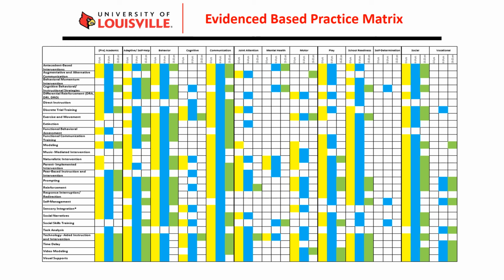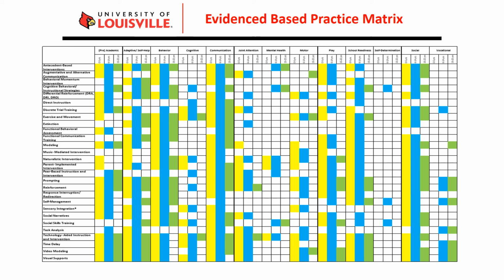So in the rest of this PowerPoint, we are going to talk about antecedent-based intervention, which is on this sheet. We are going to talk about visual supports, behavior momentum, and reinforcement. And all of these evidence-based practices, some of them are recategorized, meaning that this may look a little bit different. If you've looked at the old evidence-based practice matrix, it has changed pretty significantly, I feel like. So just something to be aware of.